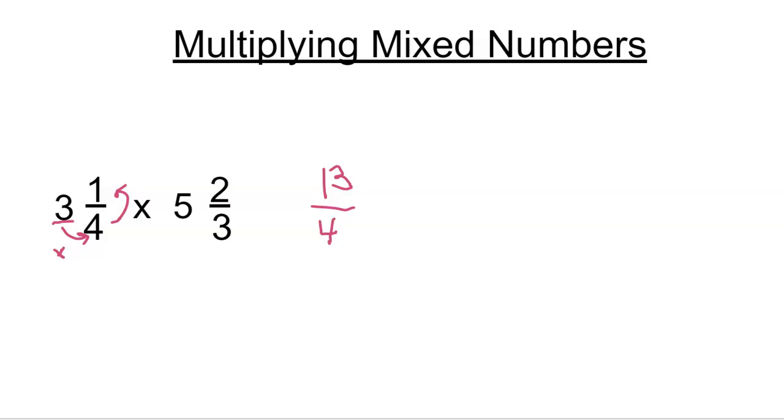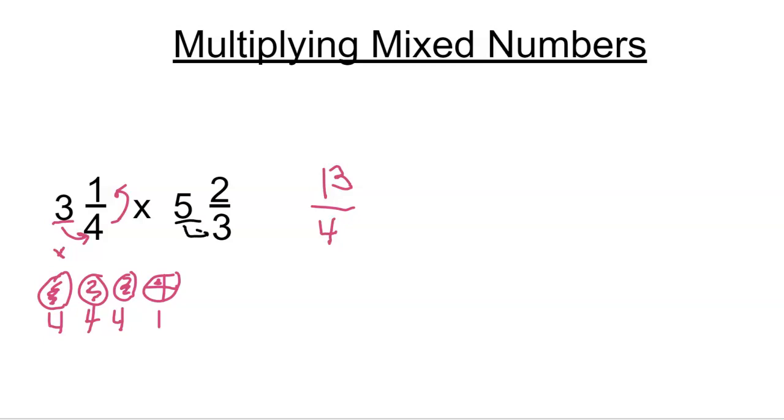Now, if you're wondering how you come up with 3 times 4 plus 1, what's actually happening there? This is saying that we have 3 fully colored circles, and then one circle that's cut into 4 pieces. The denominator is the number of pieces, and only one part is colored. If we think about it as these fully colored circles are 4 pieces each, this is really saying 4 plus 4 plus 4 plus 1 if I was counting just the colored pieces, and that's really what's happening to give me the 13.